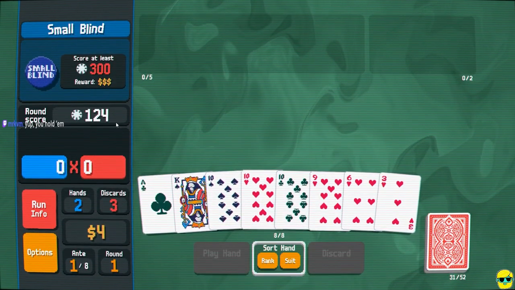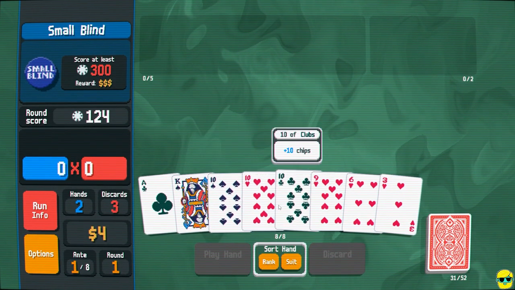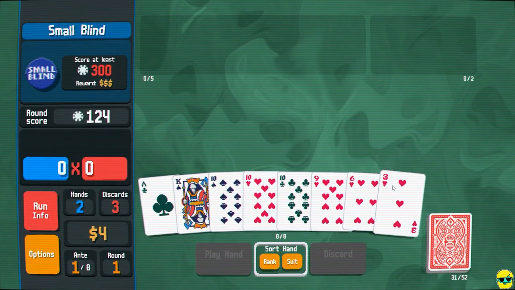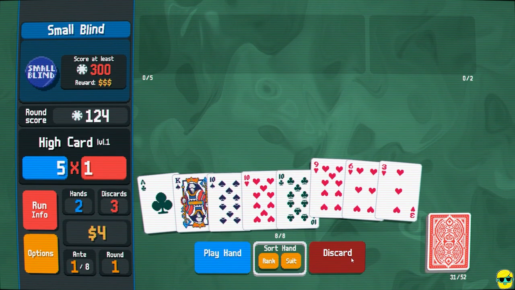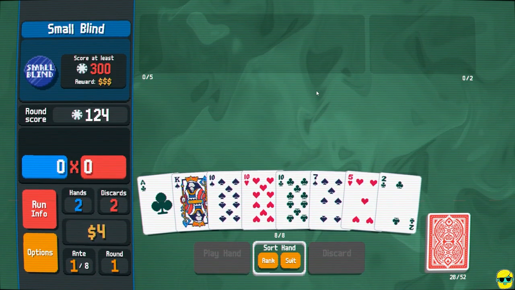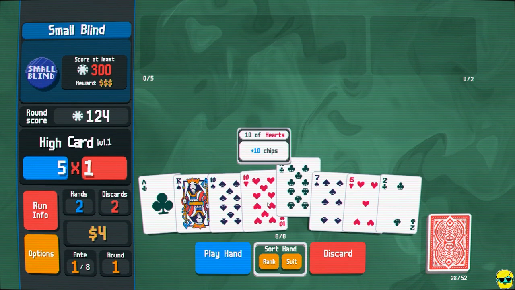So we got 125. We only have two hands left, and we have three discards. Now, this is pretty sweet. We got three tens, but let's get real greedy right here. Now, I could just discard these three, which I will. All right, that didn't go well at all. That was a colossal bust. So instead, let's just play three tens.